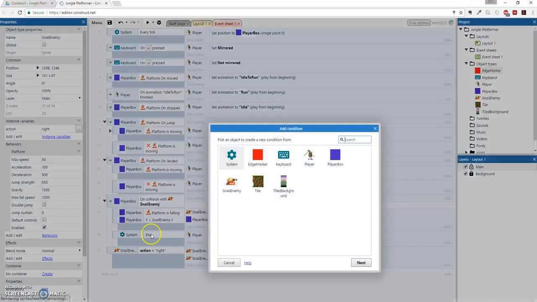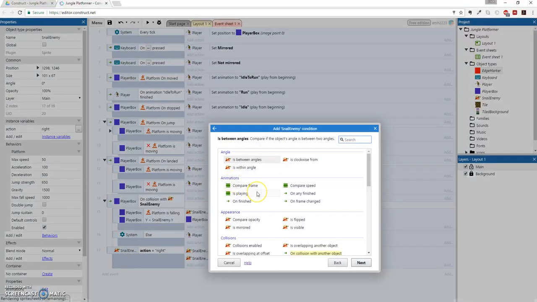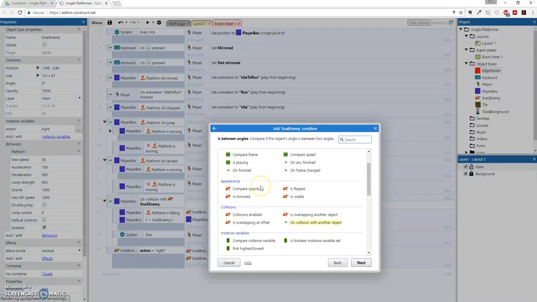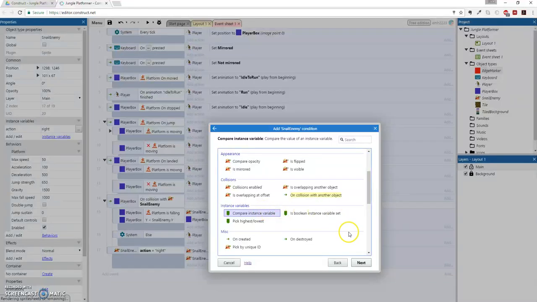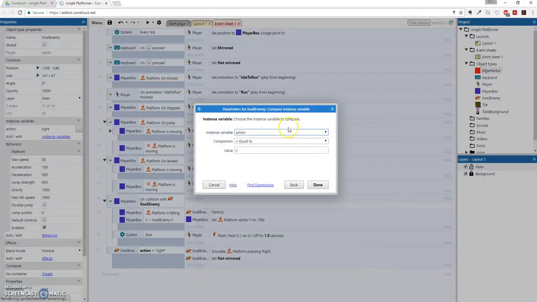Now he's not mirrored, we have to actually make another event for when he's going left. So, add event, and the action here is, we are comparing an instance variable. So compare instance variable. This time we are going to compare action to be equal to, in quotes, left.